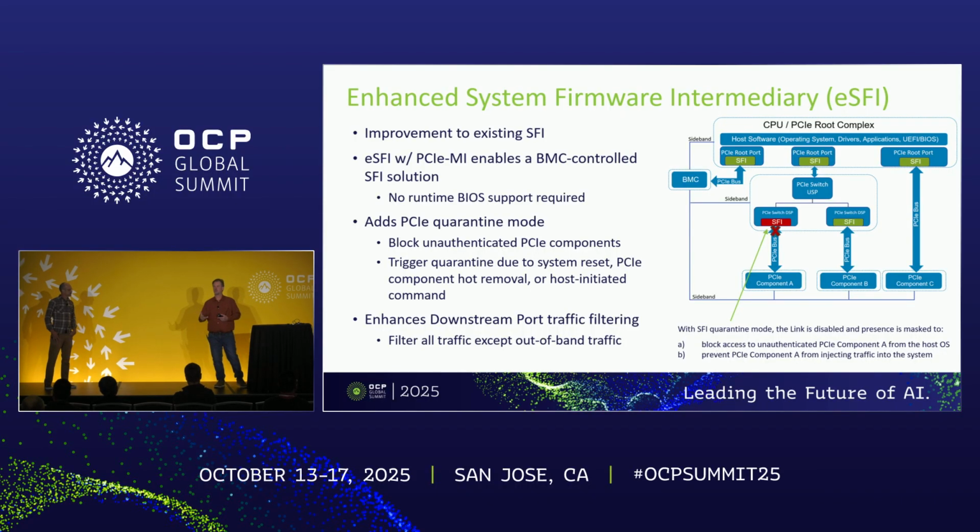This also has a really handy aspect for hot plug, because hot plug is always kind of dangerous in a security context. Now you can take devices and hold them offline when they're hot plugged into the system. And then there are some really interesting things with filtering. I know Austin's going to go into that more in a second, but even when you bring up the links to take devices out of quarantine mode, you can still filter the traffic going to them. So you can go from devices offline, to devices online but very limited in what they can do, and then fully online.